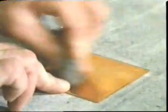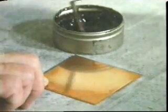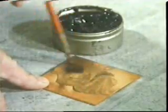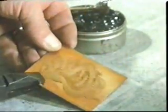Let's try another piece. This time we'll remove the oxide with wire wool. We'll also apply a chemical cleaner. Call this a flux, and this particular flux is a paste of zinc chloride. It's very corrosive and could be harmful if it came in contact with the skin. The flux prevents any further oxidization on the surface.